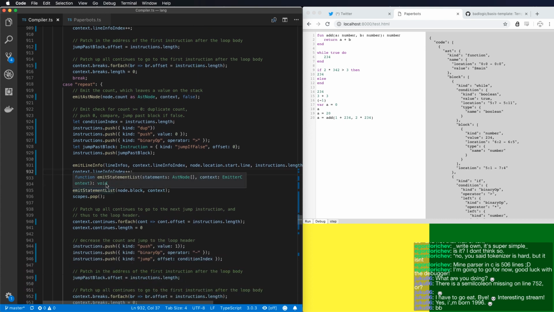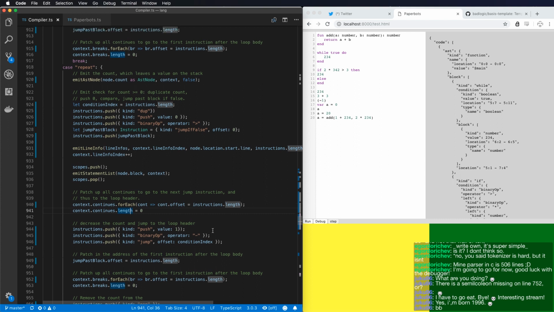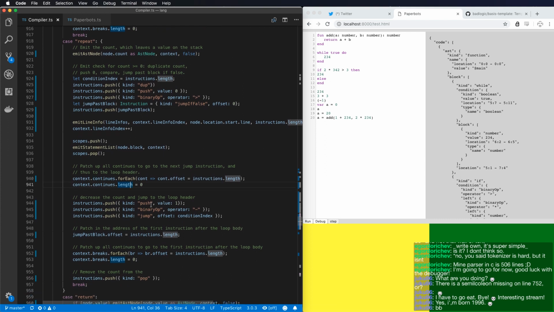All of these statements get the thing. We don't need to do anything here. This is the bottom of the loop header, which decreases.